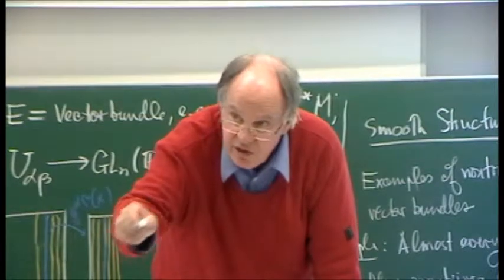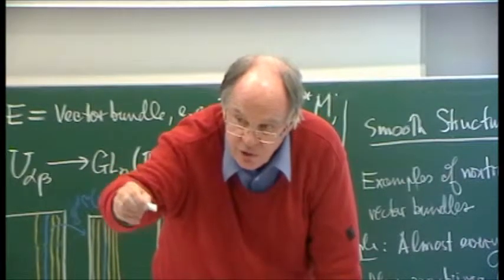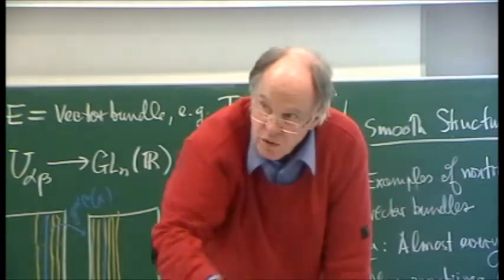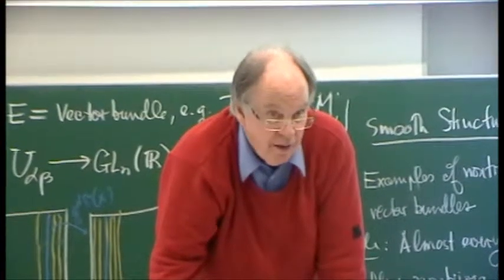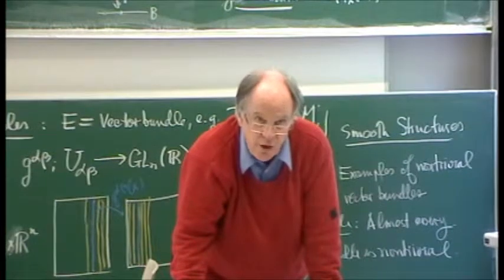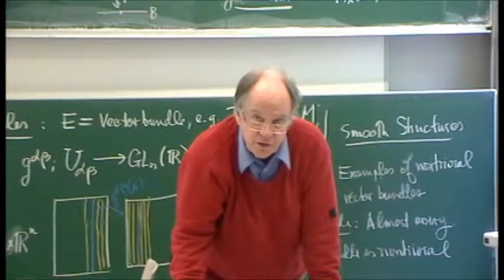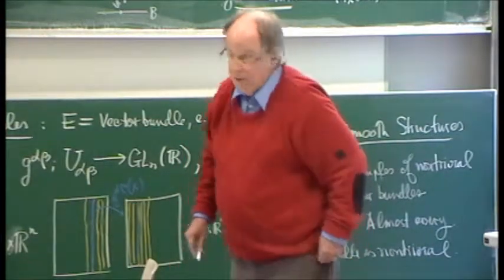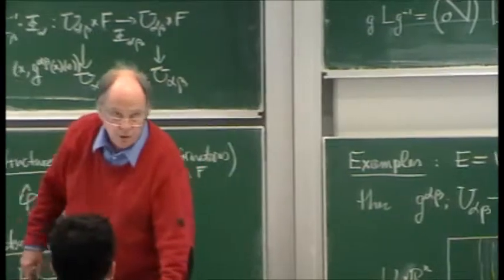If you have a linear map from V to W, and you're allowed to compose first with something in the domain space, then the linear map, and then something in the range space, then if you choose the right maps, you will get a projection. The resulting map will be f of x1 through xn equals x1 through xk. I see a question coming. No? Okay, you like that. That's called the implicit function theorem for linear maps. Okay? And the same thing is true here. If the good condition holds, then the same result is true.